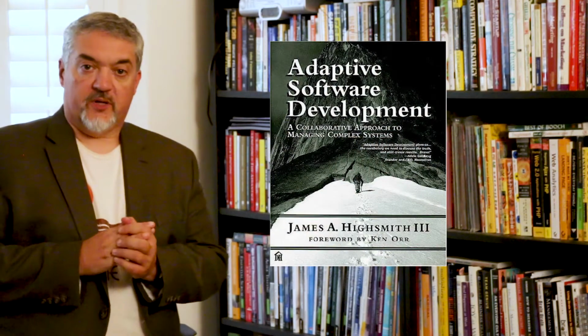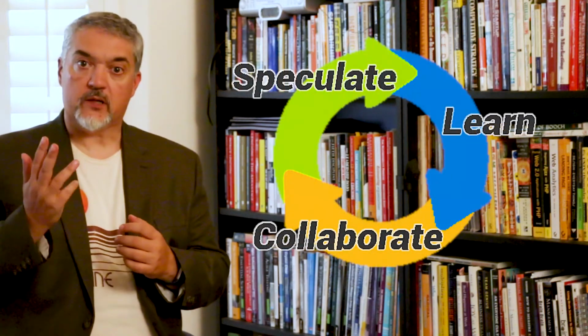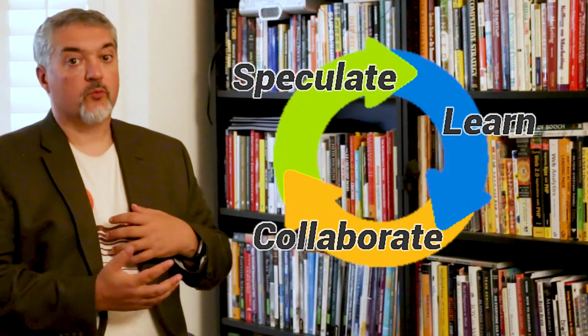Now, many implementations at the time were still considered RAD, even though they were derivatives of it. For example, there was adaptive software development, which was started by Jim Highsmith and Sam Bayer, who took a RAD ideal and tweaked it a bit, made it more focused on what is the process at hand that the developers are using. How can we adapt so that we could take full advantage of that? They used an iterative cycle. They called theirs speculate, collaborate, learn. And again, the idea was that they're trying something and working on it together, and then they're reevaluating it and learning from it, right?